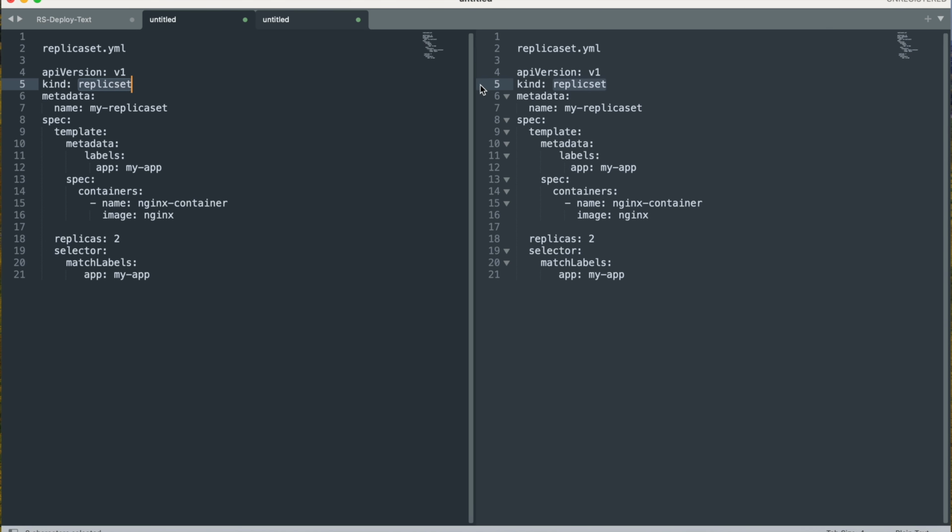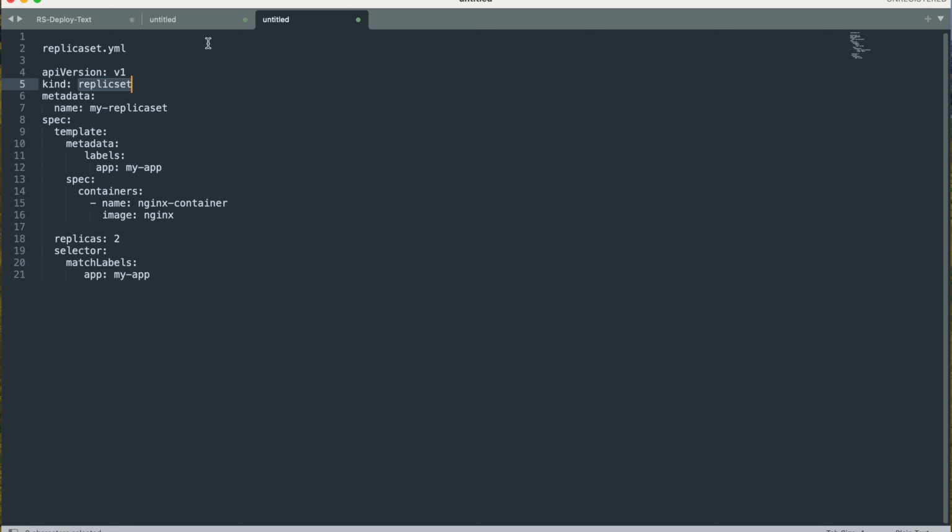So this is how you can work with that. Now we can see it has the deployment section here also.